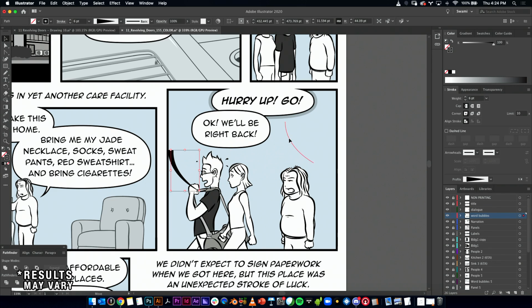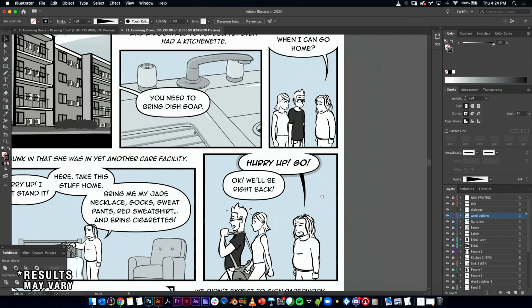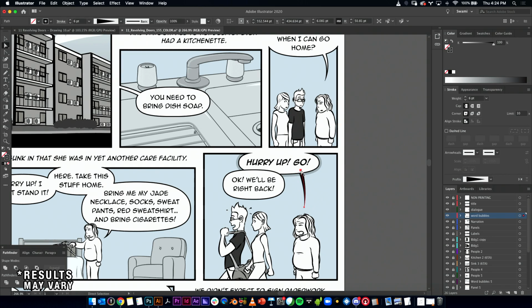Now let's see how these tails work. So she's shouting, "Hurry up and go!" And so in this instance, I feel like having a sharp, knifey kind of word bubble tail makes more sense. Stabby word bubble. Let's see.